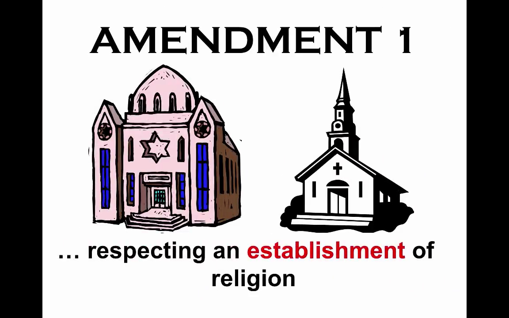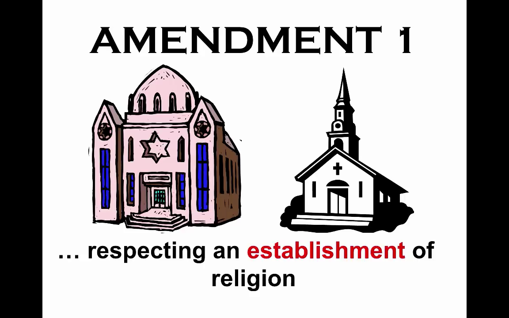The first freedom in the First Amendment is the freedom of religion. And it was put first because it was what some people thought was the most important. Is it the most important to you? We'll find out on your poll. But there are two clauses in the First Amendment about religion, two different clauses, and these are on your notes. The first one is called the Establishment Clause. And this says that the government cannot respect an establishment of religion.